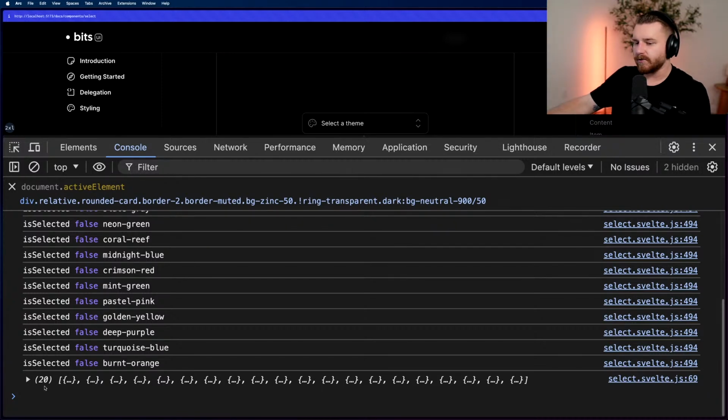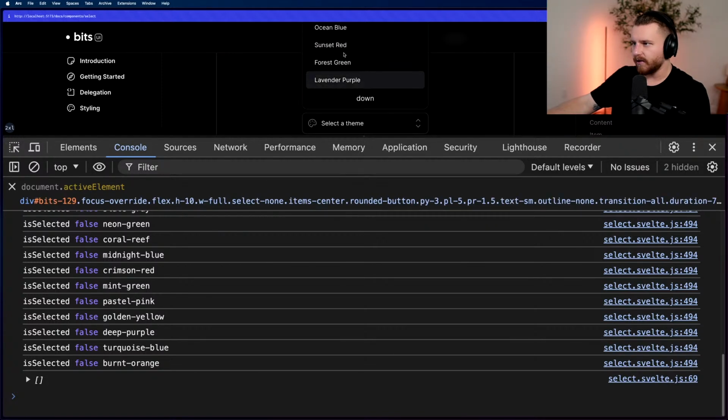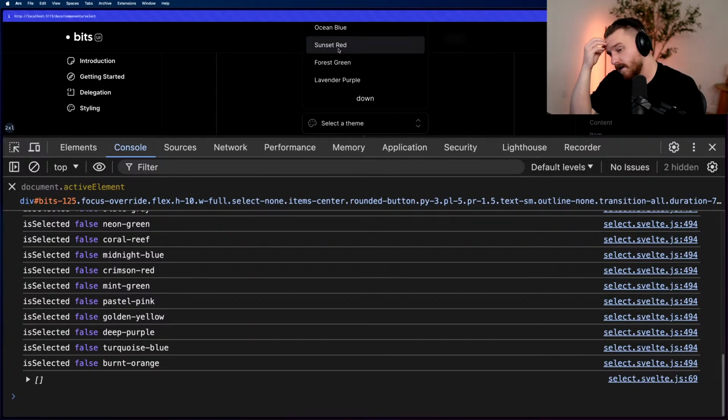However, when these are destroyed, which happens whenever we open the menu, because the actual items that you see here now become like the source of truth in a sense, right? These ones are adding themselves, but then when the other ones get destroyed, they remove themselves, which then removes this from this set, which is kind of why I was liking the idea of just being able to push to a set.